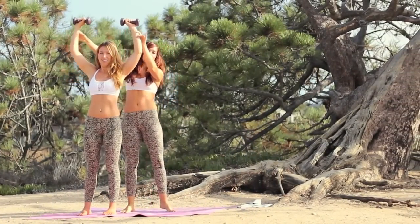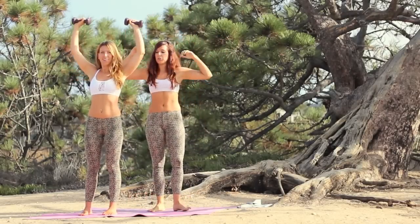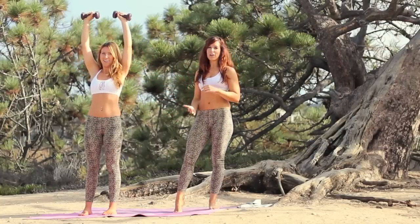So full extension of the arms on top and then back down just to that 90-degree angle, making sure her shoulders stay engaged the whole time. Again here, tucking the pelvis forward, squeeze your abs in super tight. And remember, we're demoing here with 5-pound weights.